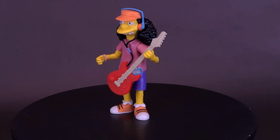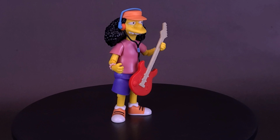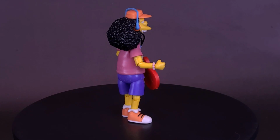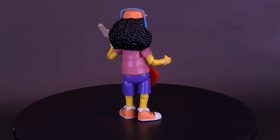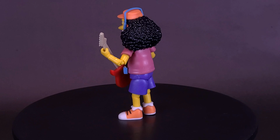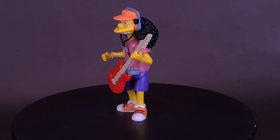I really also want to ask you guys, if anyone's had a chance to pick up any of these Simpsons figures, are you also experiencing loose elbow joints? Not as much in the knees. The knees aren't ones that are going to be moving as much, but I'm noticing a lot of consistent problems when it comes to looseness in elbows. And that shouldn't be a problem for a figure company that's so new, and certainly so new out of the packaging either.